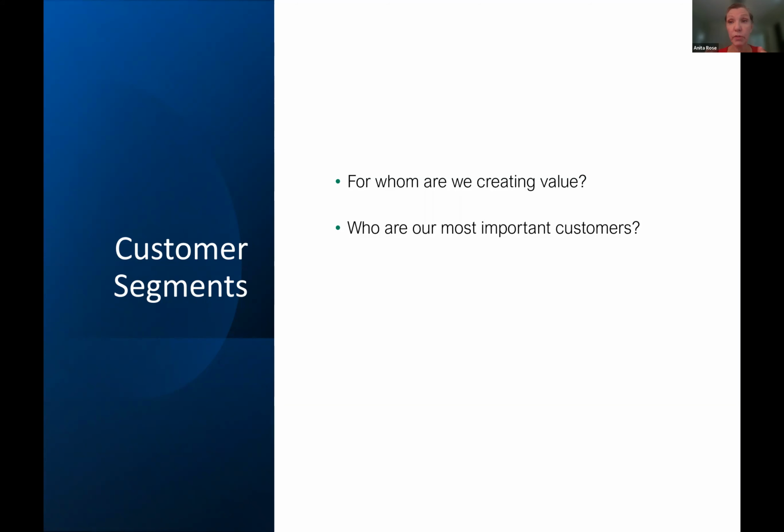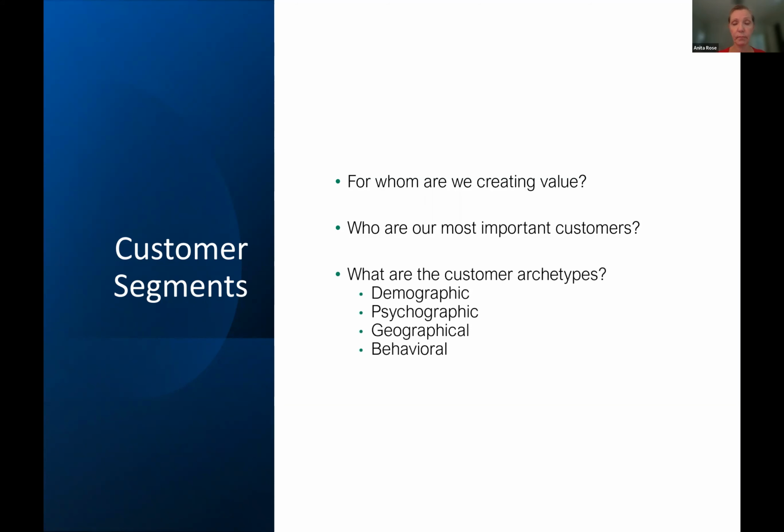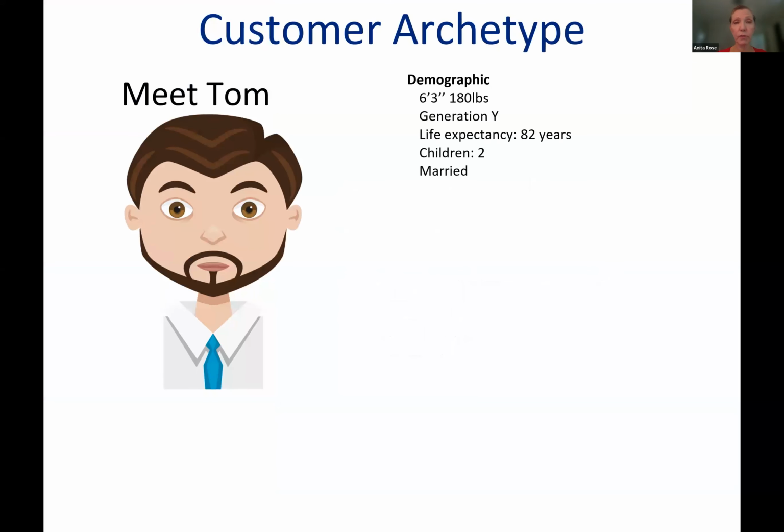So who is our most important customer? Who do we want to start with in our business? We can certainly branch out from there. We want to look at certain archetypes, right? We have our persona, and now let's look at archetypes. We want to look at the demographic information, psychographic, geographical perhaps, and behavioral. So let's take a closer look at that.